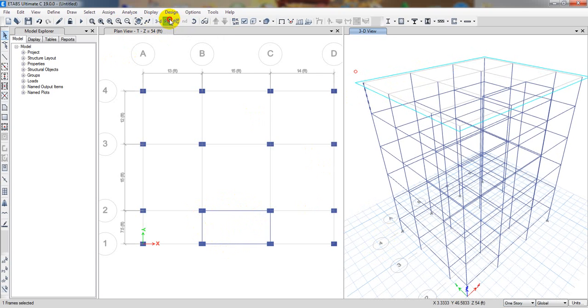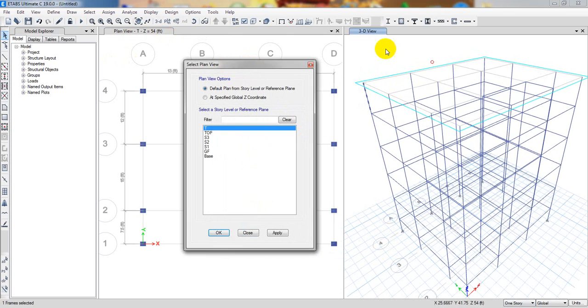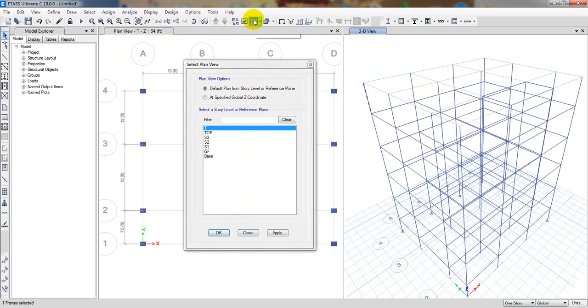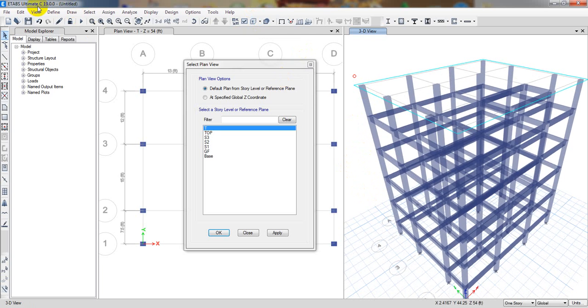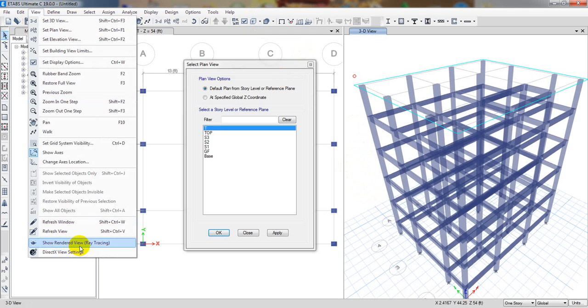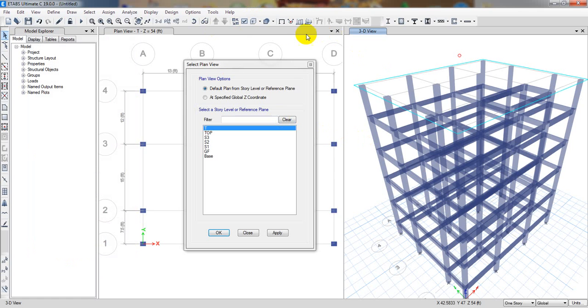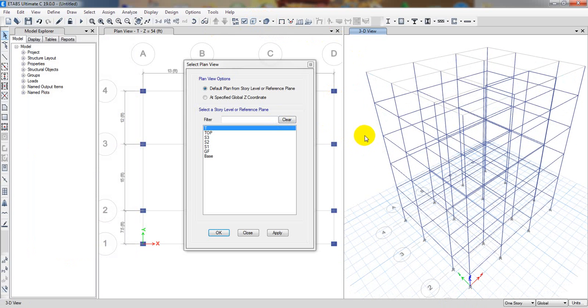So for that I'll again go, and now we'll draw our column, and I'll see it in 3D mode. Wait for some time, just see here, here is the 3D mode. We'll show the view later. They have a little change. They have another setting in the previous version, but here they have changed that, so I'll not use that option right now. I'll just make it free. So it's done.